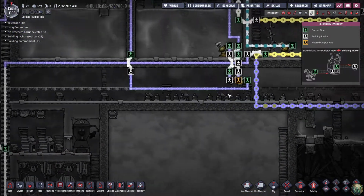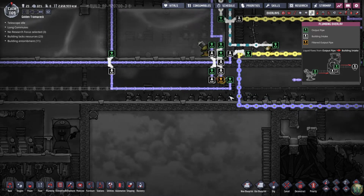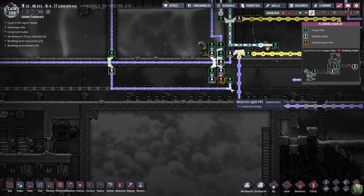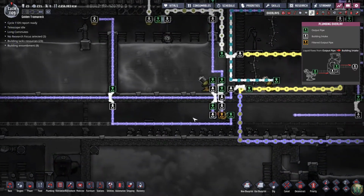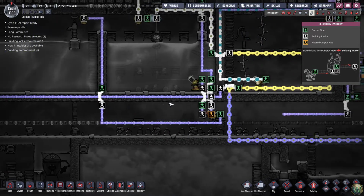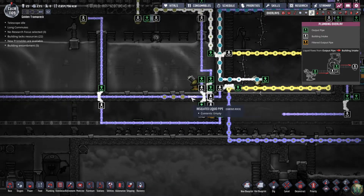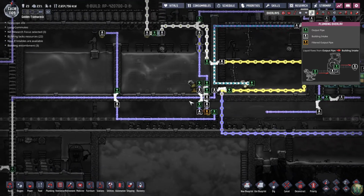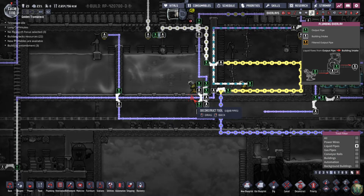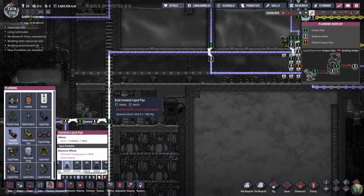Okay. So now this bit. This bit's just a complete mess, really. Honestly. Can I clean this up some? Probably. You know what? Actually, let's take a good chunk of this out and redo it completely. I think that would be best. Take all that out. Actually, let's even move this pipe out of here and down here.